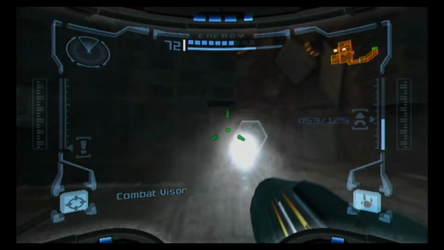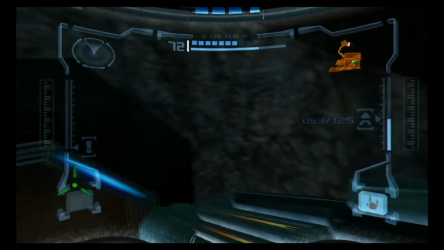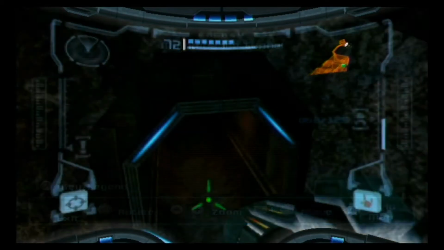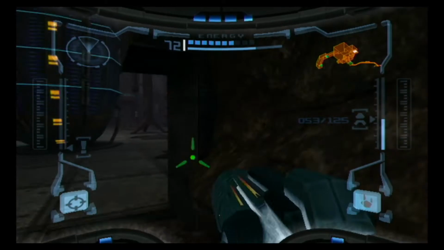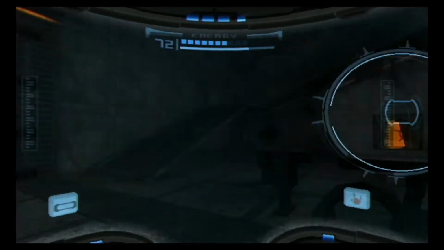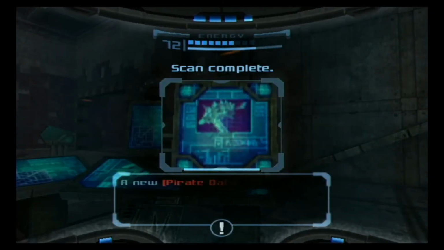Also, this door over here leads to a small hole. This hole will lead us to an elevator, but we don't want to go that way yet. Instead, we want to go up. But I believe there is some lore right here on this computer with the red symbol.